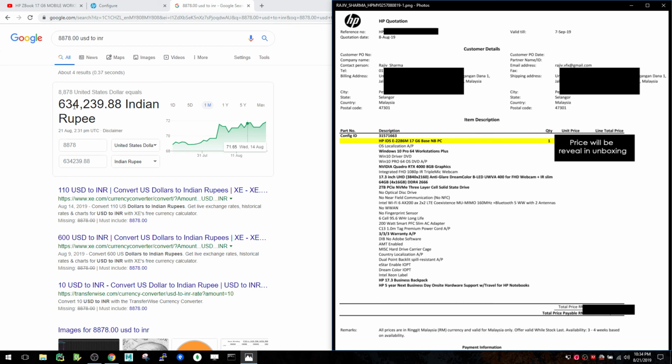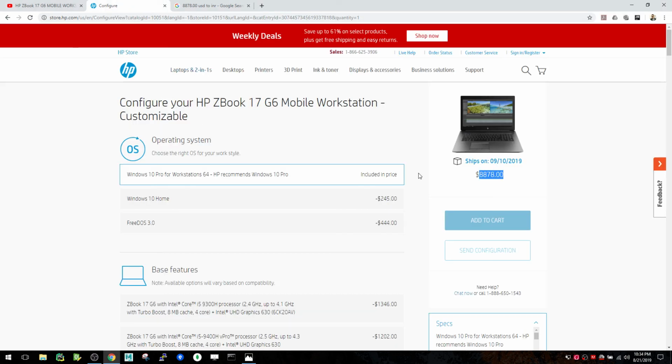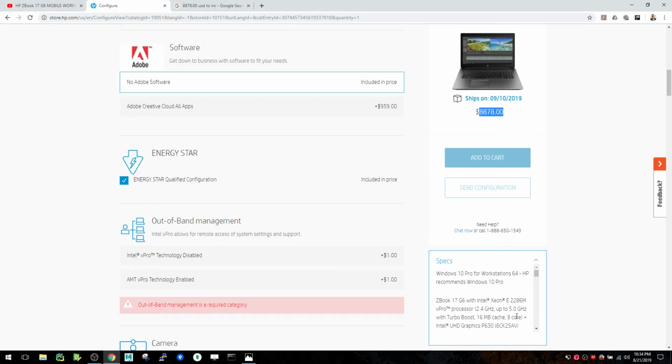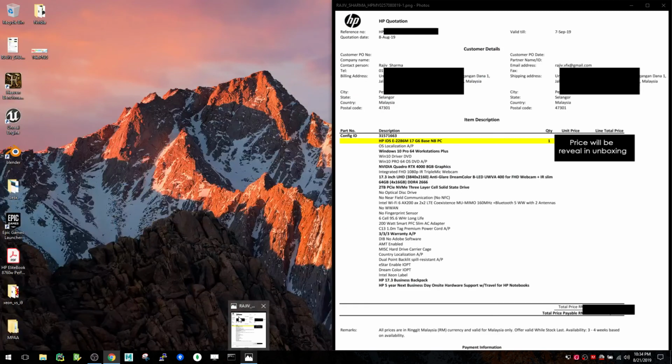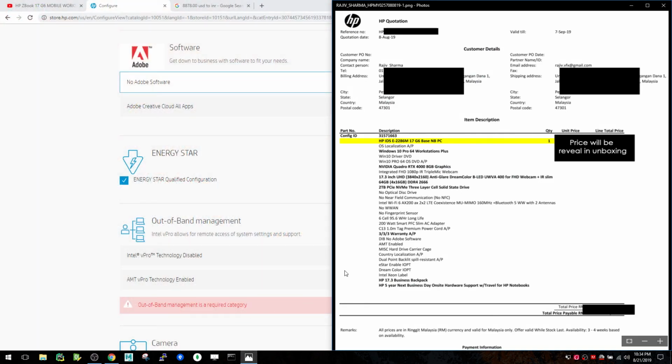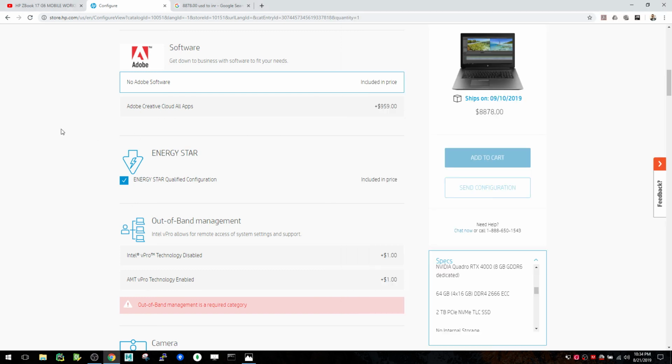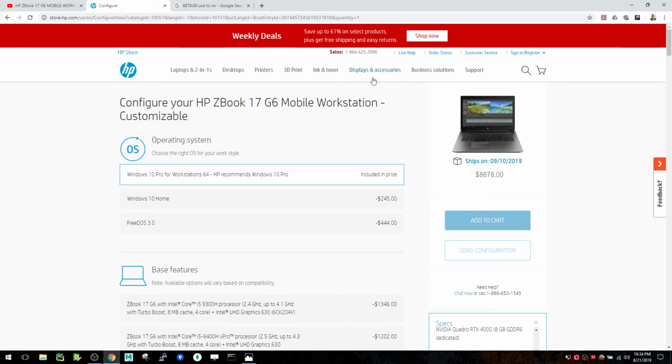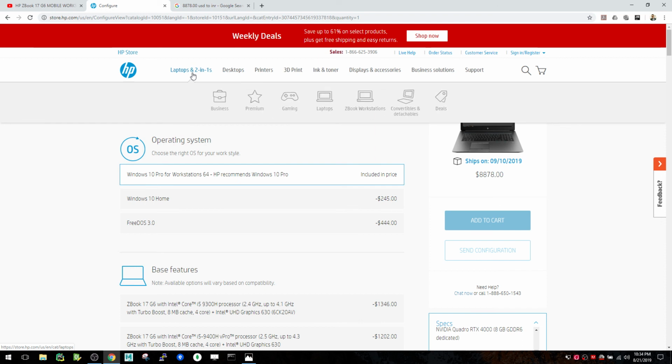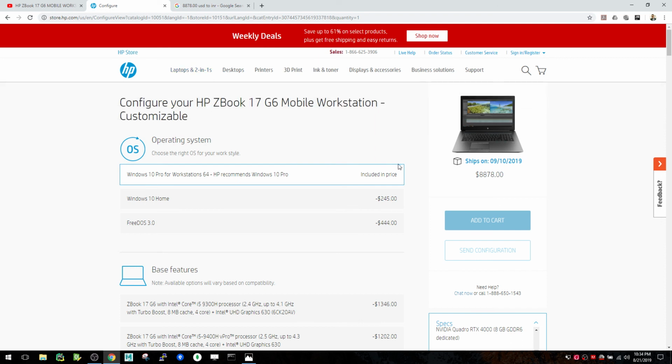So it's one package, but a very powerful package with all this heavy configuration in one laptop. Making it compact is a really big task for HP, and that's why HP is very reliable for this kind of job, because HP Z is very stable in the industry, and all the professionals and engineers are regularly using HP mobile workstations.